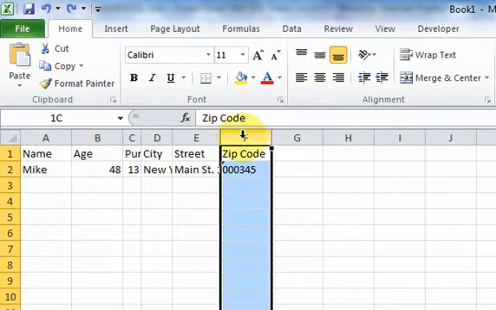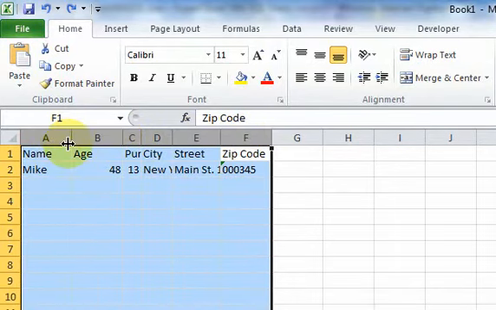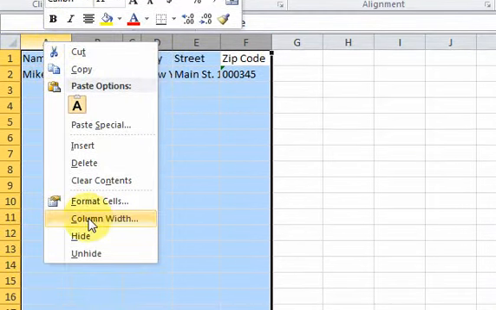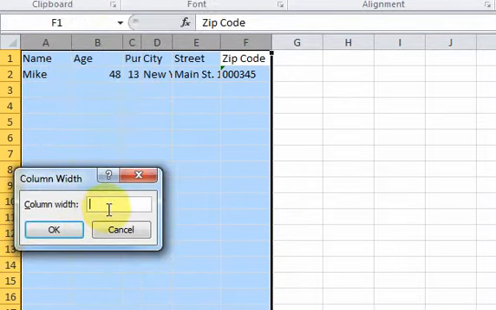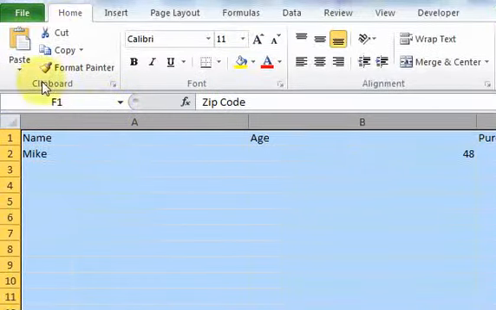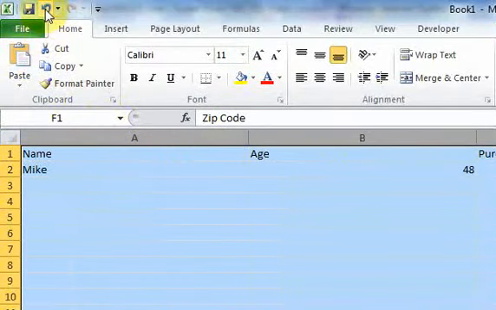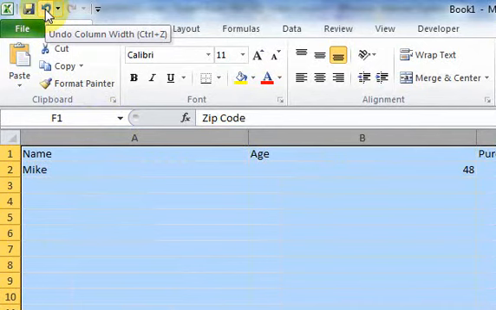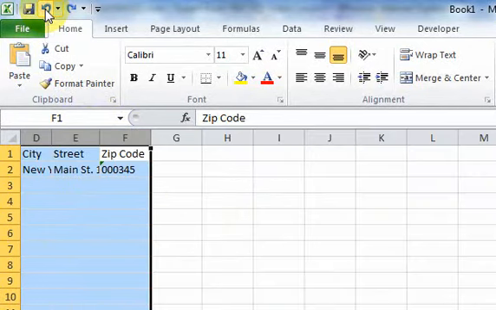The other thing you can do, if you don't want to drag a single column to make all the other columns that big, is to set the column width like we did before with this column width. But again, it's going to set all the columns. If I put 40 in here, it makes all the columns 40, and I don't like that either. So I'm going to undo that again by going up here into undo column. And now we're back to the original thing.